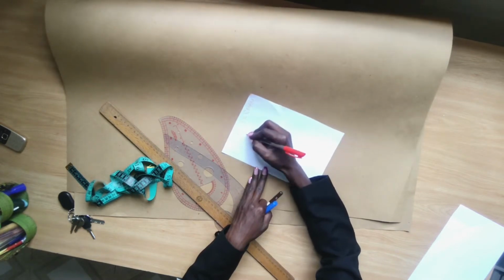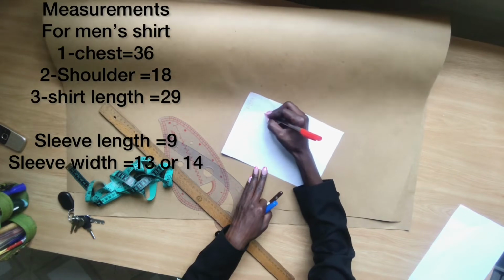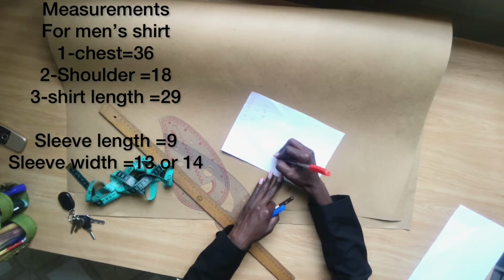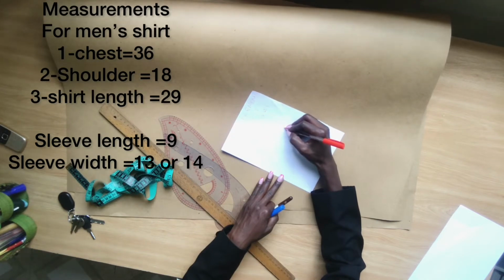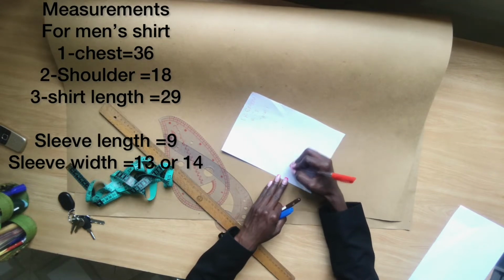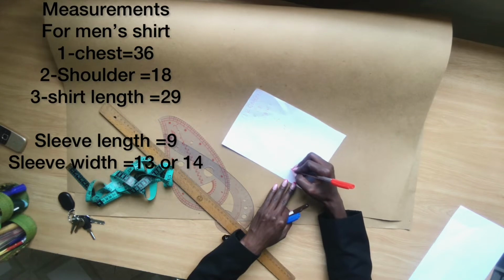Measurements for men's shirt. So we start with chest. We do 36, and then we go on to the shoulder. We do 18. Then we go on to the waist. We do 29.